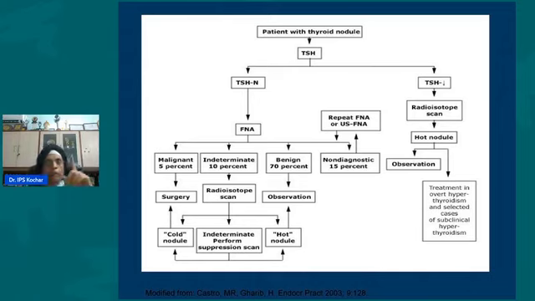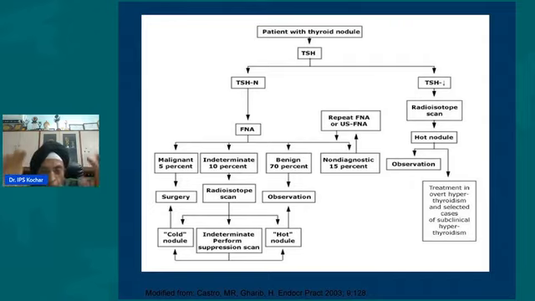Now, if the TSH is normal, then do an FNA, a fine needle aspiration, and see what is happening. If the TSH is normal with a cold nodule, 70% of these are benign and you just need observation. 5% of these may be malignant and surgery may be required. In 15% it is non-diagnostic, you don't know what is there, so just repeat the FNA or ultrasound-guided FNA. Maybe that area was not picked up, maybe that area was different. And 10% are indeterminate, so do a scan in that and see what is happening.